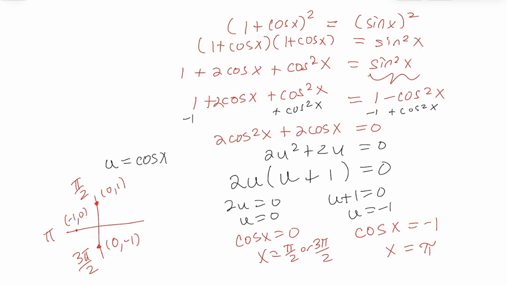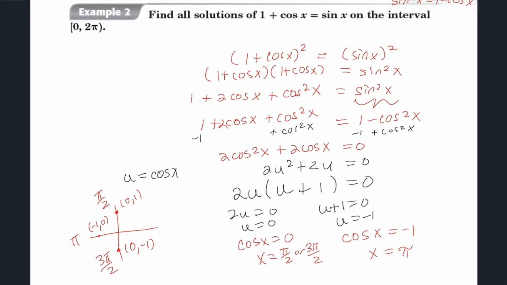Now, how could we check if we were right? I would not check in here because you've manipulated the equation and you might have done something wrong. You should be able to put those right here and get correct answers. Well, 1 plus the cosine of pi over 2 equals the sine of pi over 2. Yes, 1 plus 0 equals 1. You should be able to plug those back into the original. Because we squared them, it's a good idea to check them. Pi over 2 works.